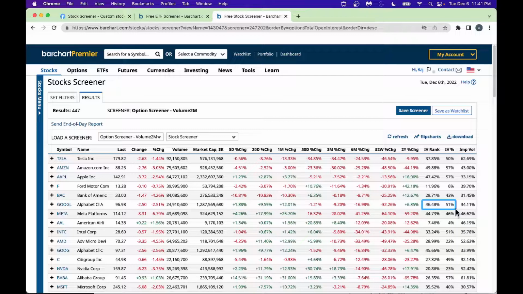For a stock like Google, I would be selling put spreads below the stock price, delta 10, and selling call spreads all the way at the top, again delta 10. And you could buy an in-the-money call spread, slightly below. For example, if the price is 96, you could do say a 90-100 spread, or you can even do say a 95-100 spread. So that's also good here. You could do such things when you see some strength in stocks like Google.